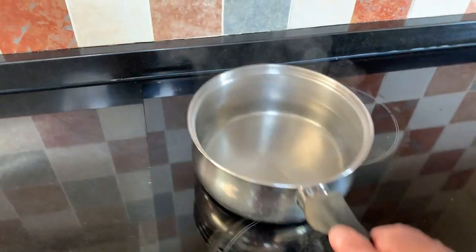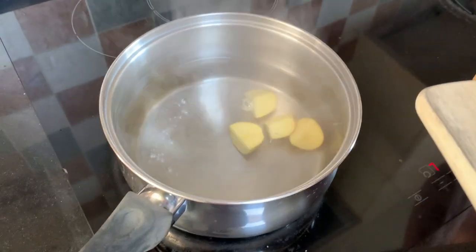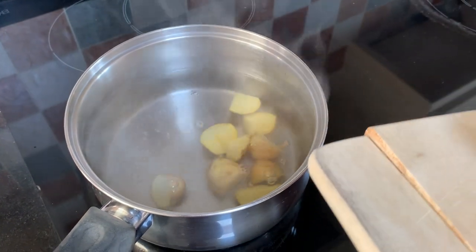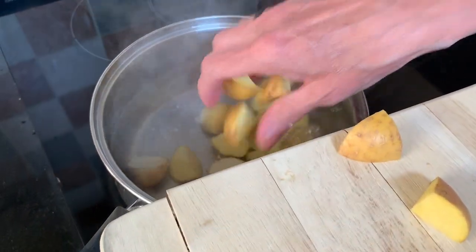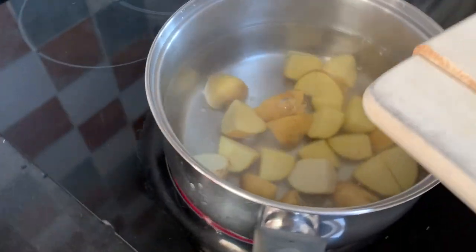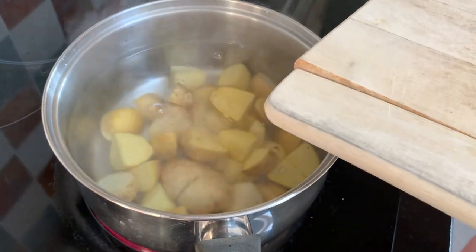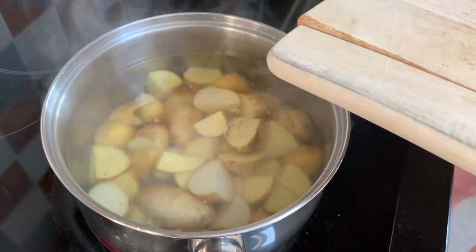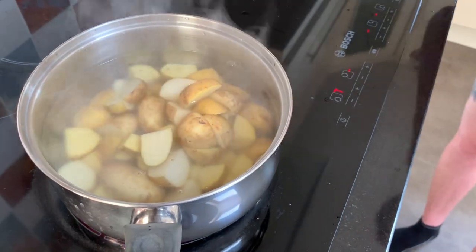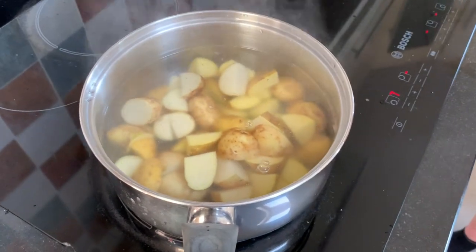Right, just put that back on, because that got a bit bubbly, didn't it? We're just parboiling these little chunks of potato so that it is easier to fry, because we're going to fry them. That's the Tiroler Gröstl. It's a fried potato and meat dish. But what we're going to do is absolutely stunning. We're going to cook these and then squash them a bit more so they're like a little rosti type thing.